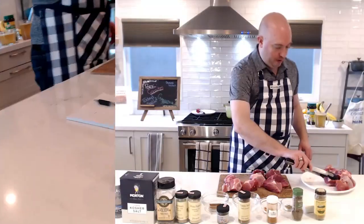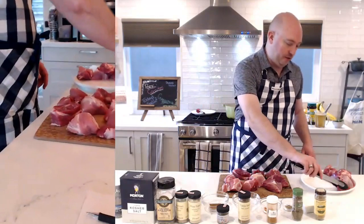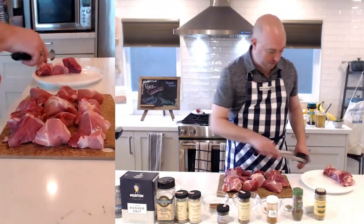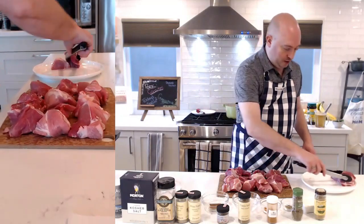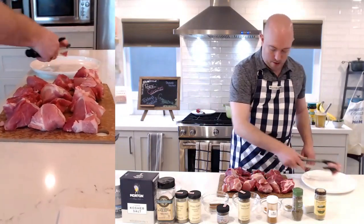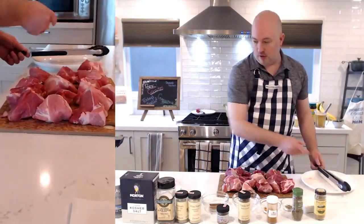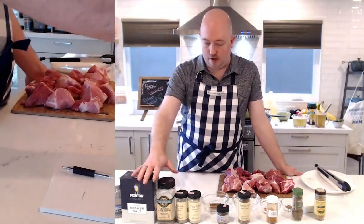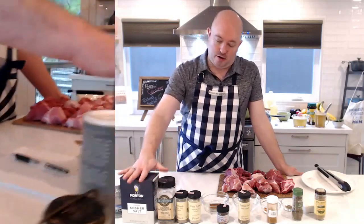With salt and pepper, you always want to make sure to season your food. I find people do not season their food well enough. So you want to make sure to take extra time to get this all good and salted and peppered. I want to talk a little bit about my salt and pepper mix. Make sure you're using good salt, good pepper.